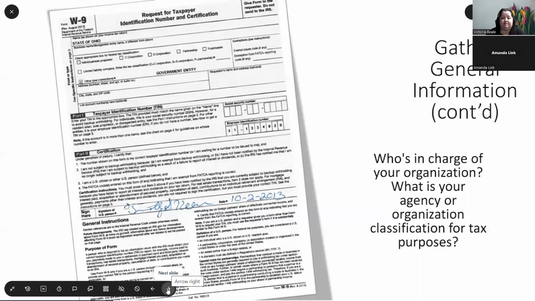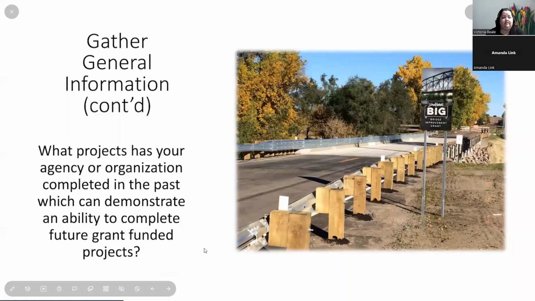If you're a nonprofit, make sure you have your IRS nonprofit determination letter ready to go. And then you also want to have information that shows that you have completed projects of the same size or scope that you're asking for funding for. In the image here, it's showing a bridge, and a lot of you had said bridge in the needs response question we had just a few slides ago. So get information about other bridge projects that are the same or similar that your agency has completed, that you can show were successful and delivered on time, on budget, or maybe even ahead of time and under budget. So you can have that information ready to go into the grant applications that you'll be writing.